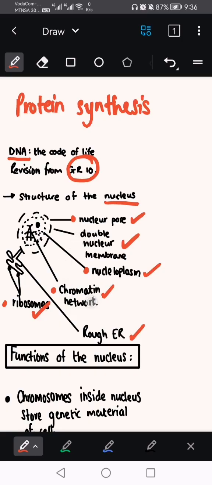Right? And the nucleoplasm is the cytoplasm-like fluid. It is similar to the cytoplasm, and it is the fluid cavity in which the organelles inside the nucleus are found, your chromatin network, your nucleolus, that black over there is known as the nucleolus. Right? It is the fluid in which all of these organelles are found, and your nucleopore will also play a role in protein synthesis, where it makes an escapable pathway for something called mRNA, which we will look at later in this video.